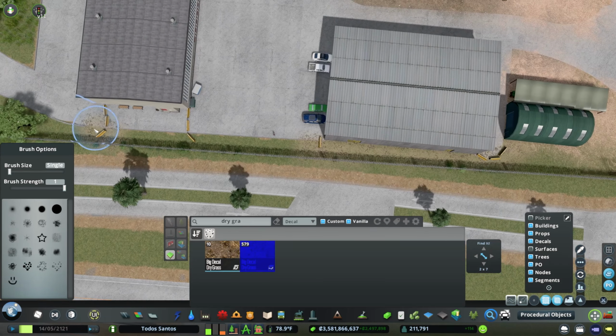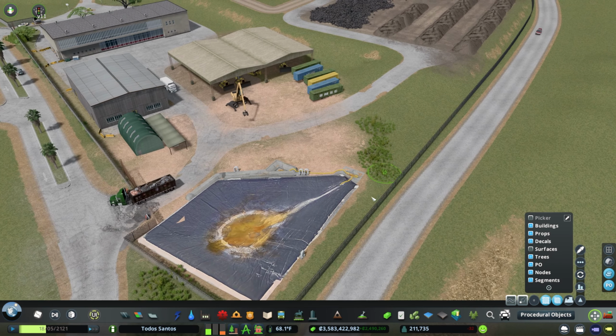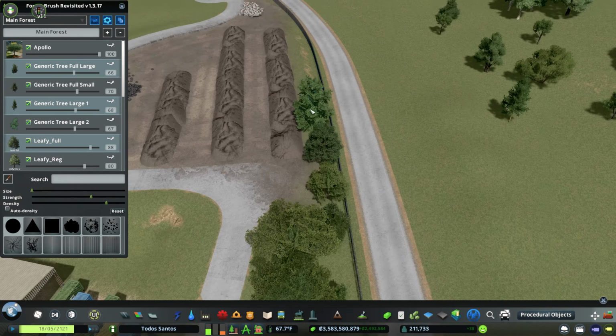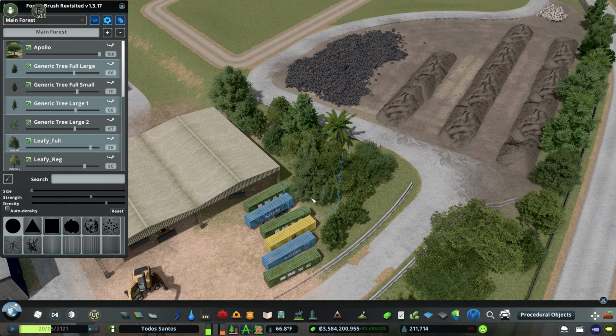And then there are some areas where people are walking through fairly often, so we're just using those dry grass decals to represent that. I just need a couple more decals, some more grass to fill in these areas here. And next up, we're going to get to working on the actual cells of the landfill, where all the garbage is going to go.